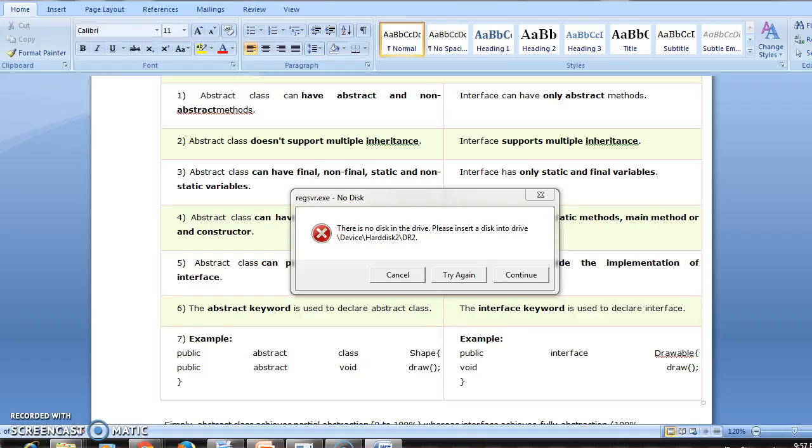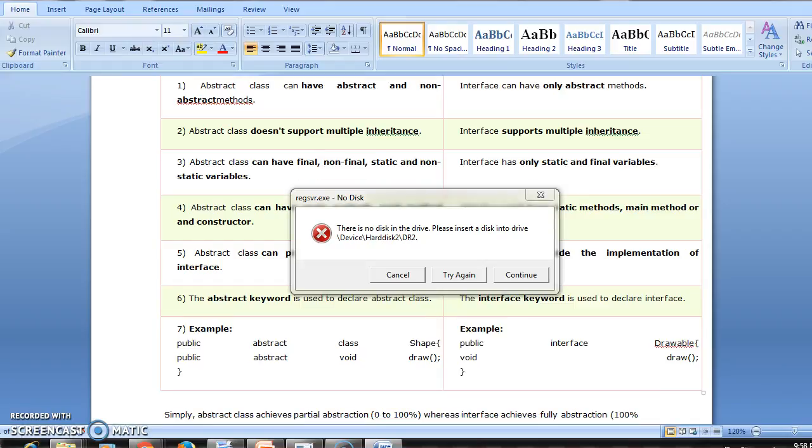The interface keyword is used to declare an interface. This is an example of declaring an abstract class, and this is declaring an interface. What is the main advantage? Whenever we go for an abstract class, it gives partial abstraction.